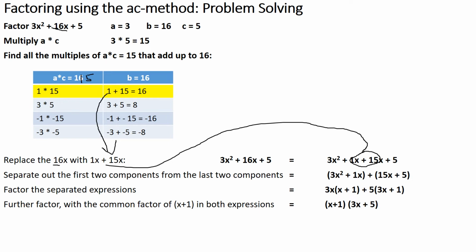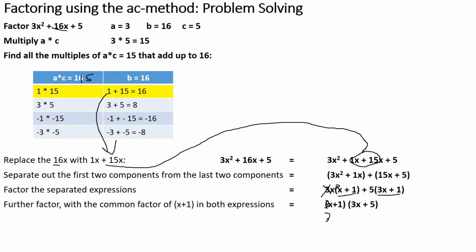The 3x squared plus 1x, I could pull out a... let me see here. Boy, I think I messed this up. Let's see. I could pull out, actually, let me cross this off here. I can pull out an x. That leaves me 3x plus 1. And then the second part, 15x plus 5. That also leaves a 3x plus 1. So even though I originally made a mistake, 3x plus 1 here. So that leaves that here. So it's 3x plus 1.